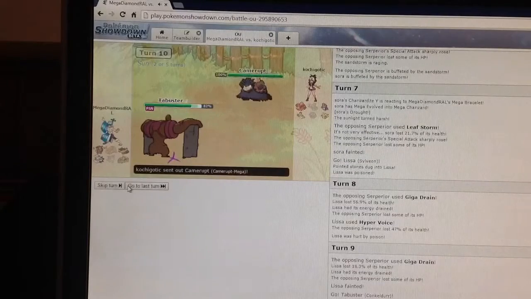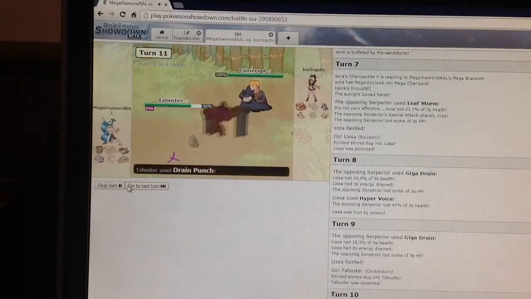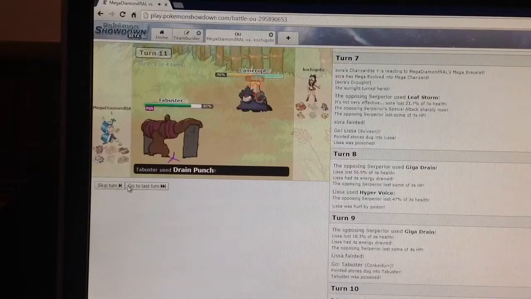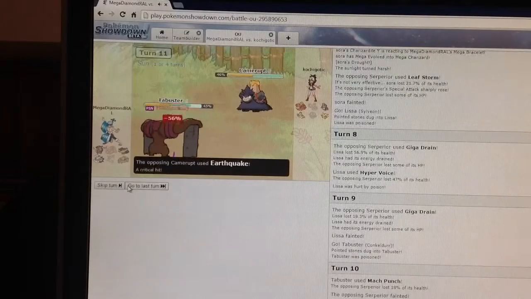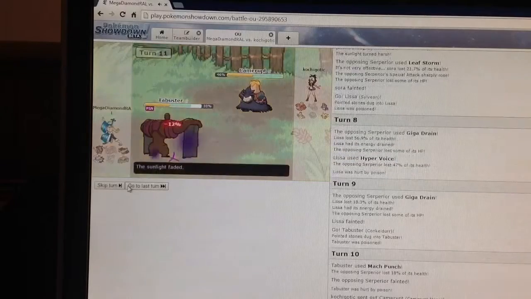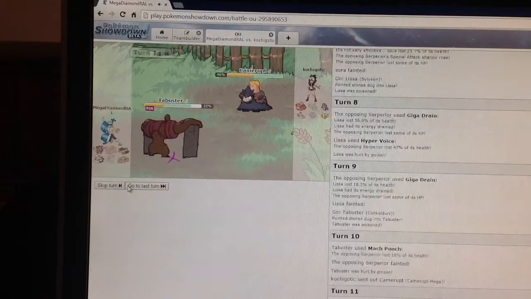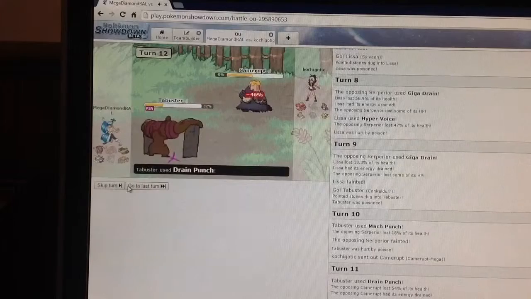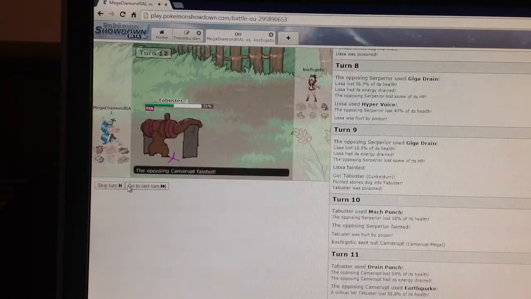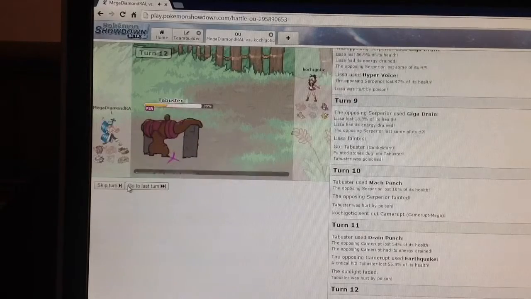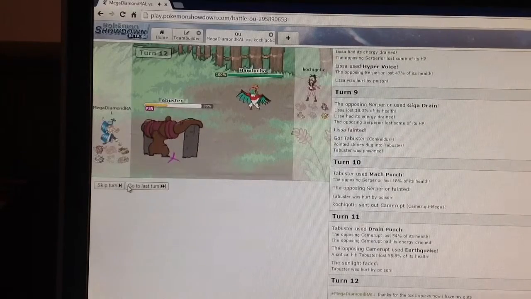Superior doesn't get any healers alive in front of it. I'm just going to go for a Drain Punch on Camelot right here. Get some HP. I don't think he expected the Drain Punch. My set is not very common on Conkeldurr. I'm just going to get back more HP. If he switches into anything, it's going to take at least half, so it's a good play to switch. His thing died. So now he's got his Hawlucha.